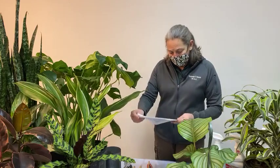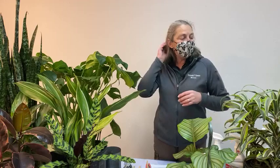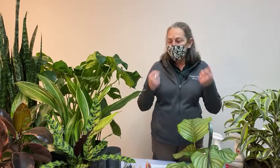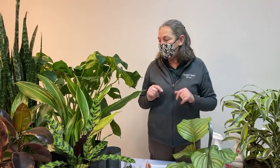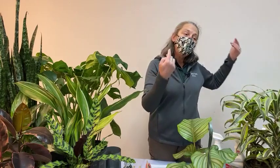Grouping plants together. Okay, we talk about that. Fertilizing: at this time of year, as I mentioned, plants are not quite ready. Yes, Calathea is growing new leaves. We have new leaves all over the place. And that's really great and exciting, but that doesn't indicate that the plants are in need of nutrients. Just like any creature, they know to store things for the future. So they're using some stored up resources right now.